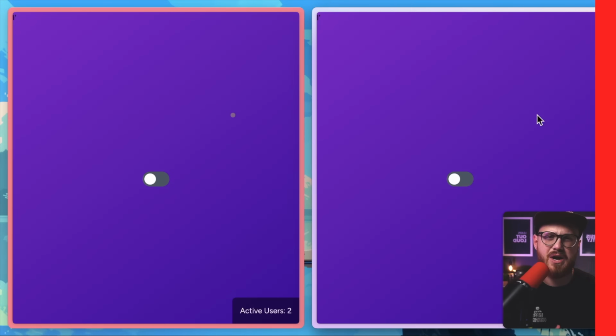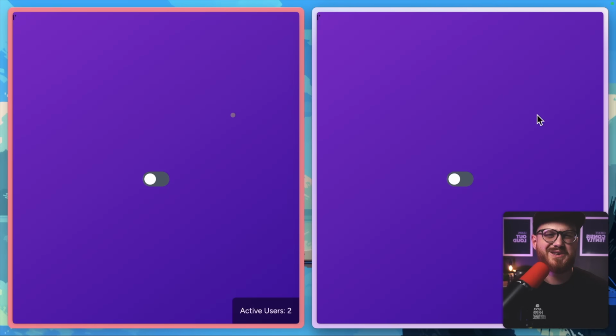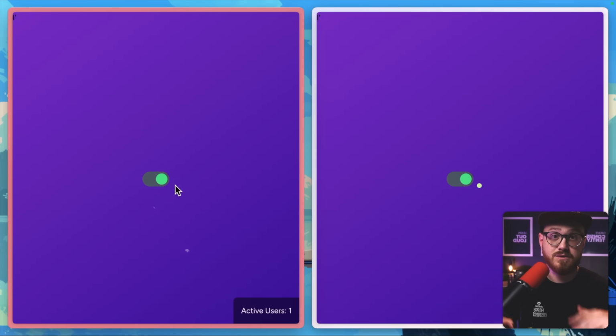This is the finished product that we're going to build, and hopefully it'll turn out looking a little bit like this when we go through the whole application process. The user will be able to see other users' mouse on the screen. You can see on the left side this dot of color hovering around, and every user will be able to turn the switch on and off. If there are multiple users across the application, they'll be able to see other users' mouse relative to the space and size on the screen, and also take turns turning the switch on and off.